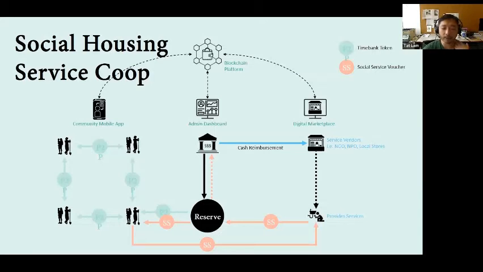So for example, there is one type of currency within the community called the peer-to-peer voucher, but there are 10% of the families with children from 1 to 4 years old. So the social service agency is able to give them another token or voucher, a social service voucher, for them to approach other service providers. And these service providers can be, for example, NGOs, NPOs for special education, or even local stores, for example local restaurants, local hardware stores, and so on.